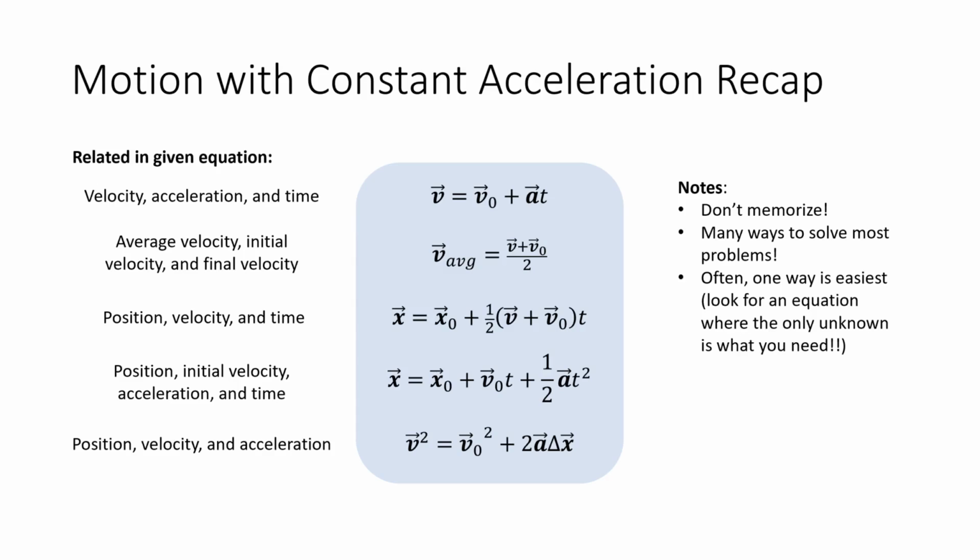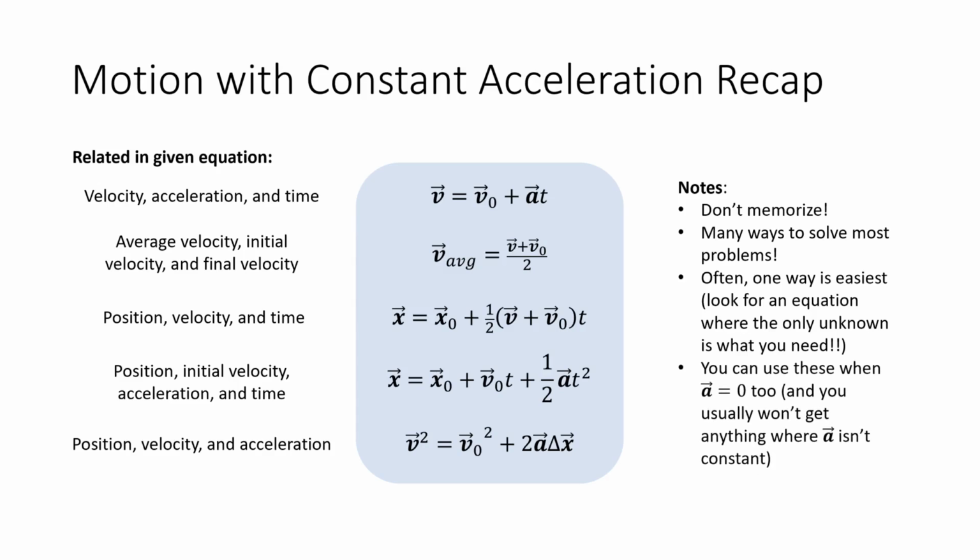In general, though, there will be one way that's easiest, and that's the one where you look through your problem statement, write down everything you know, and make a note of the thing you're looking for. And then you want to look at these 5 equations and say, of the things that I know and the thing that I'm looking for, which equation will give me the thing that I'm looking for, because it has everything else in it that I know. And so that's going to be the goal for solving these problems.